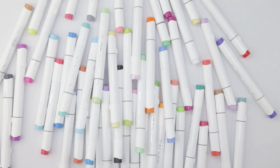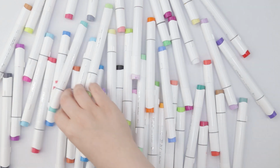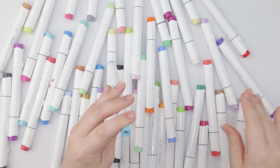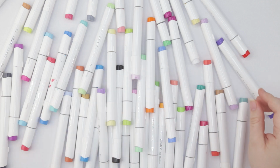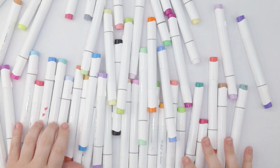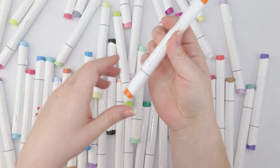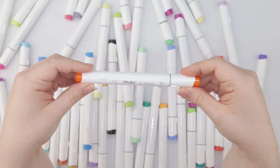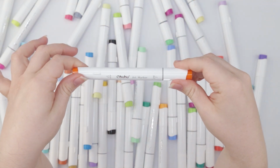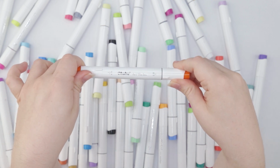Whoops. Because, guys, my favorite Ohuhu color has run out. My favorite color, I don't even know its name. Pastel Blue PB7 is my favorite color, and since it ran out, it got me thinking about how much ink these Ohuhu markers have. So I'm going to go ahead and choose this color. This is a color I have never used in my set. It is YR3 Orange, and I want to see how much ink is in this marker. So let's take a look.